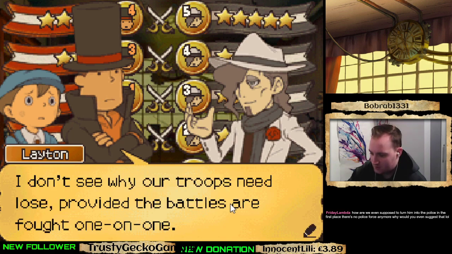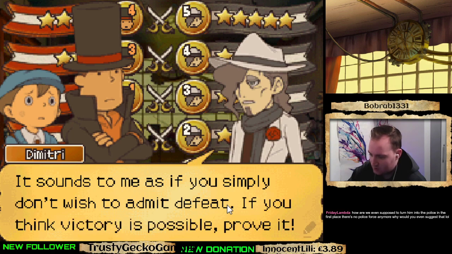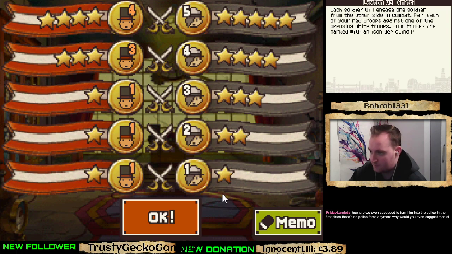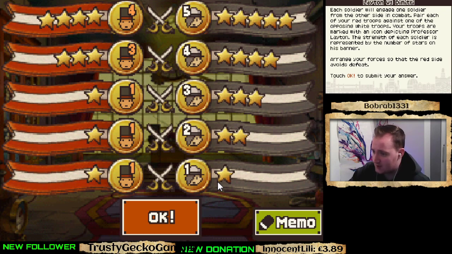I don't see why our troops need lose, provided the battles are fought one-on-one. Sounds to me as if you simply don't wish to admit defeat. If you think victory is possible, prove it. Alright, each soldier will engage one soldier from the other side in combat. Pair each of your red troops against one of the opposing white troops. Your troops are marked with an icon depicting Professor Layton. The strength of each soldier is represented by the number of stars on his banner. Arrange your forces so that the red side avoids defeat.